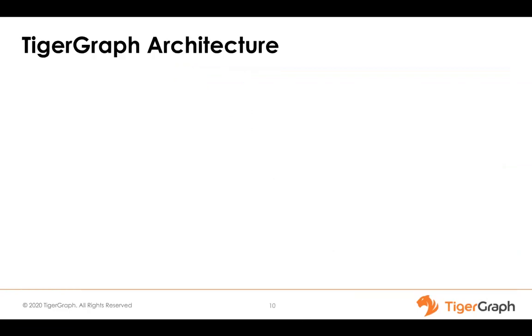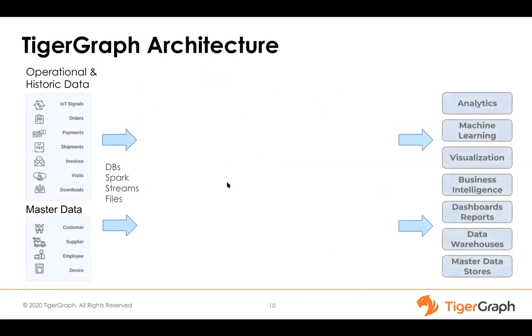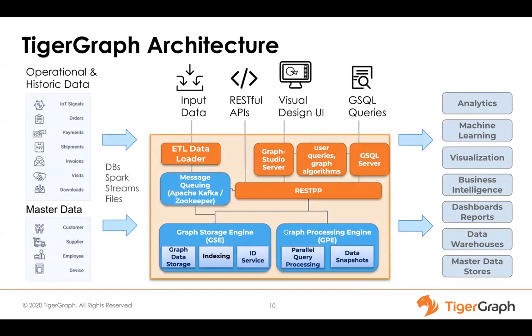Top two we're focusing on today. Before going into the details, just a quick high-level TigerGraph architecture. You can talk to TigerGraph from outside, either using the GSQL language, and we also have a great UI, which is not just for visualization, but it's for the entire design workflow. We've had GraphStudio since the very beginning.